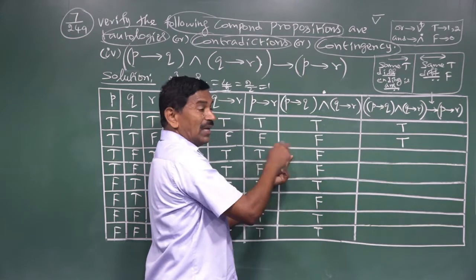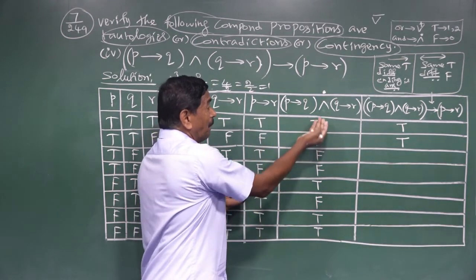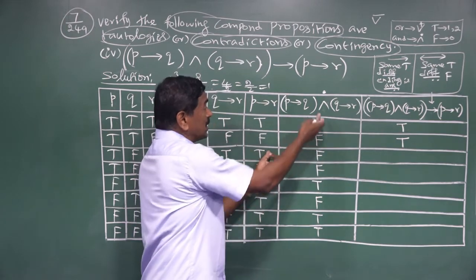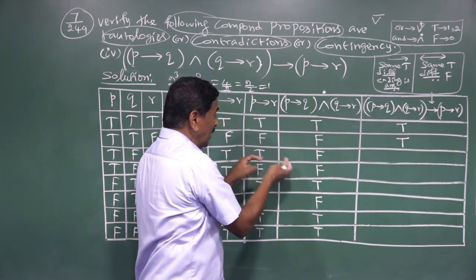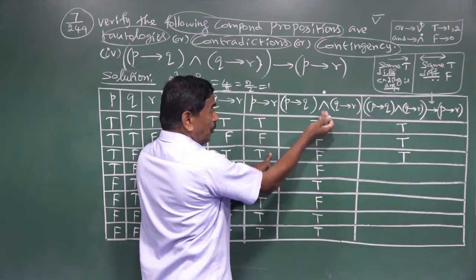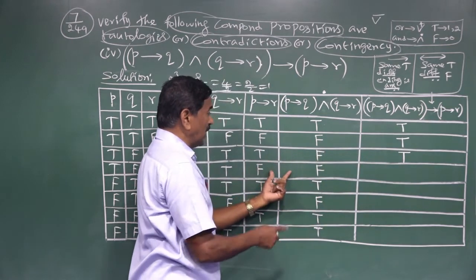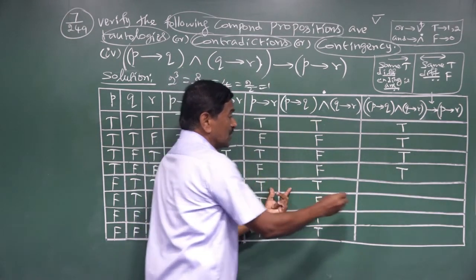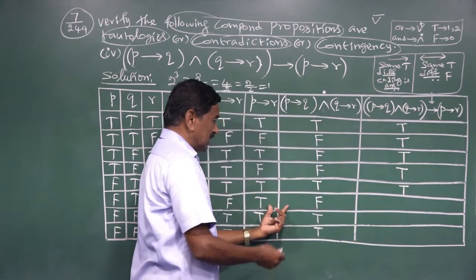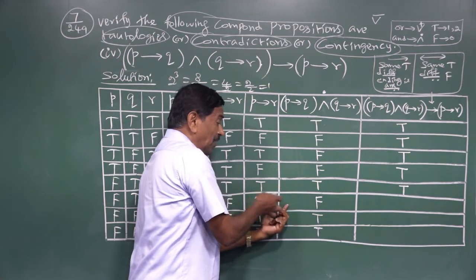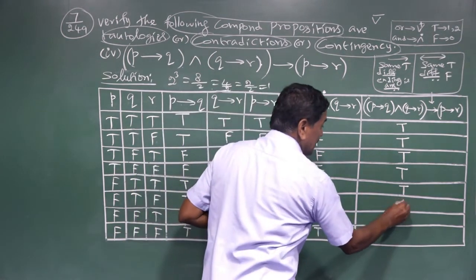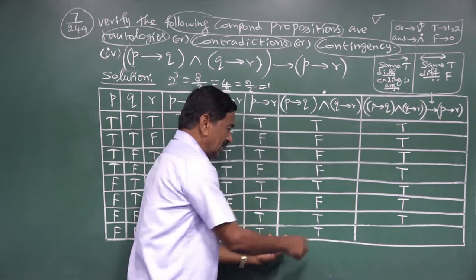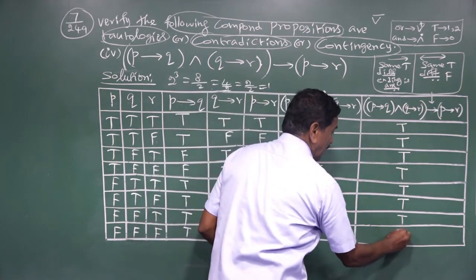Come downwards. TF different, but here it goes from the bigger bracket to the smaller bracket, so here FT different. So F to T, because bigger bracket to the smaller bracket. Therefore F to T, therefore T is the answer. Next, FF same, same means true is the answer for one side arrow. TT same, so true is the answer. FT different means F to T, the ending is the answer, so T is the answer. TT same, true is the answer. TT same, same means true is the answer for one side arrow.